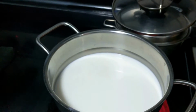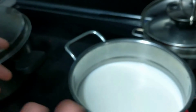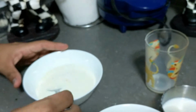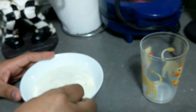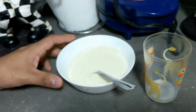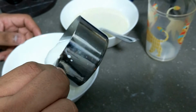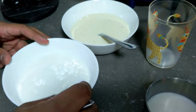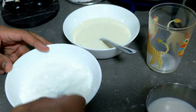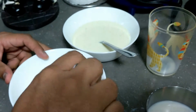Over here we have 1 liter of milk that is currently boiling because we're gonna make the sauce blanche. What I did here was I started mixing the milk that I had over here with mustard, and I did the same thing with the starch. I got the milk over here and started mixing it with the starch. Basically, what we want is to have two separate things that we'll start putting on the white sauce in a minute.